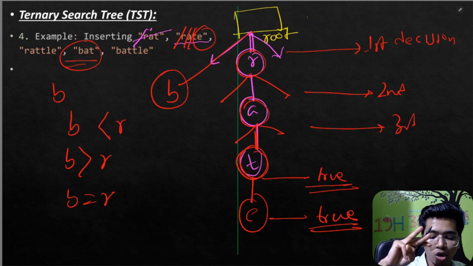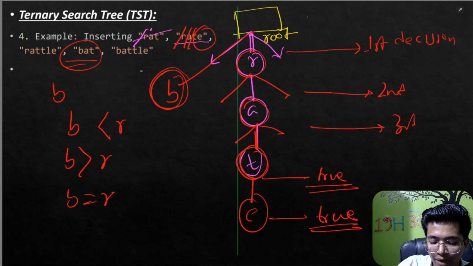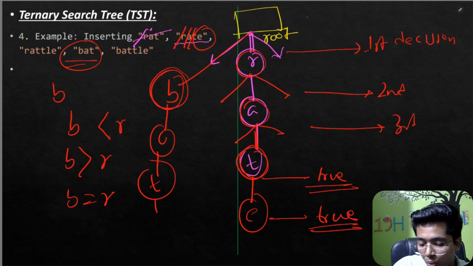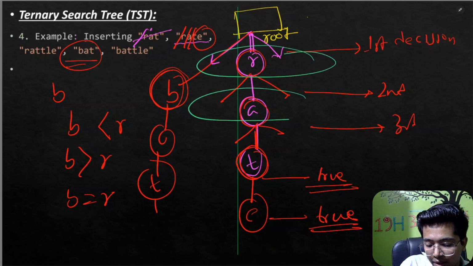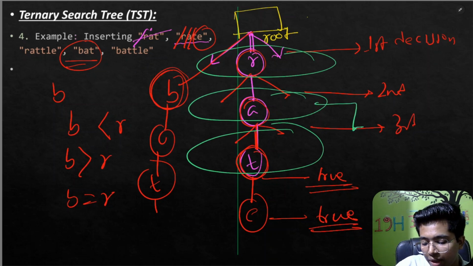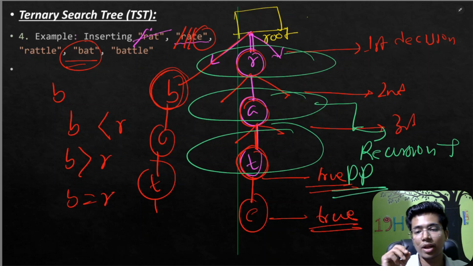There are three major decision cases, and not only three, we take this decision at every node. From here B again we come here and we insert A, then we insert T. So we take that type of decision again and again, repetition. In every node we have repetition of decisions, and because of this repetition we use recursion. Because of this decision we use recursion plus DP, dynamic programming.